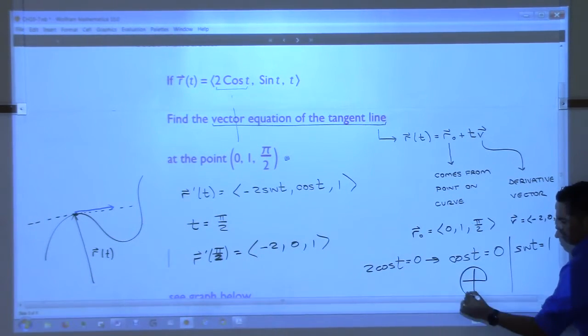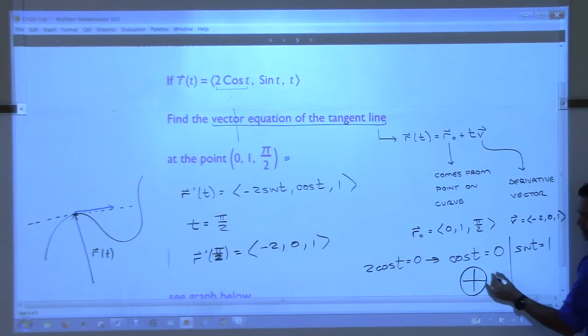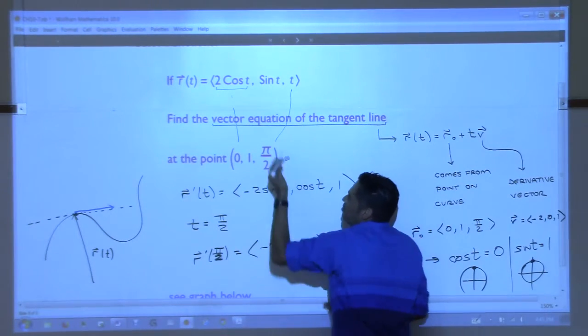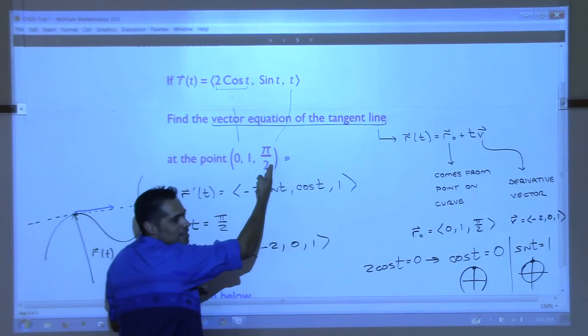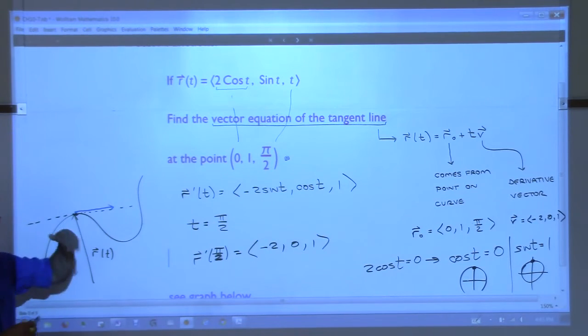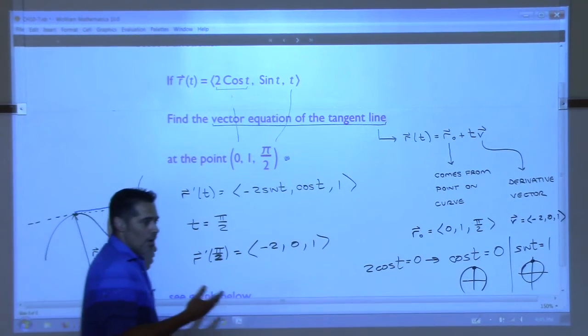I like to use a unit circle. Where's cosine 0? It's going to be here and here, right? Like at pi over 2 or at 3 pi over 2 or any pi multiple. But this one only has solutions where? At the top. And so you could throw these out. So now you have basically an infinite number of solutions, but you've narrowed them down to just the ones up here. And then this last equation was the one that gave it away, right? This is telling you what t has to be, right? So it is possible you could have more than one solution. It's possible that it could be harder to get them.